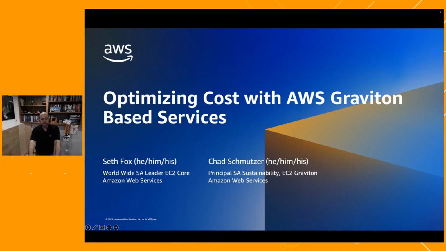My name is Seth Fox. I'm the worldwide leader of solutions architecture here, covering a team we call EC2 Core. I've been with Amazon Web Services about 5.5 years. I'm here to talk to you today about optimizing your cost with AWS Graviton based services. I'm also joined by Chad Schmutzer, who is one of our principal SAs covering sustainability around Graviton.